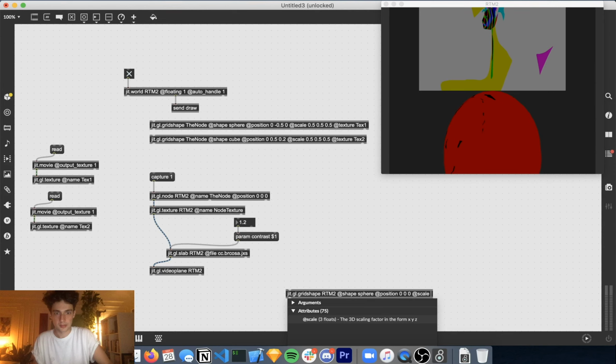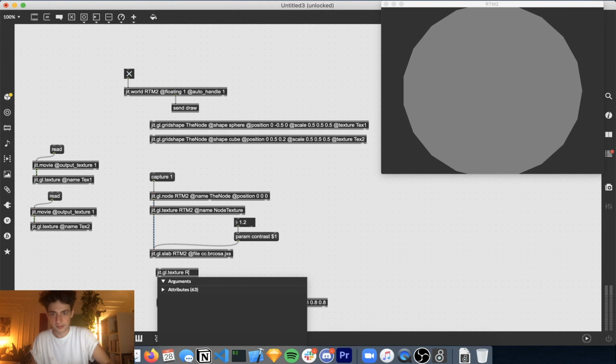We're going to give it a texture as well, but first we need to remove the video plane, and we need to send the result of the shader into a texture that is named. So we can call the name in the gridshape object. So I'm going to create a new jit.gl.texture, which lives in the RTM2 world, and the name is going to be node texture with shader. This is going to come in here.